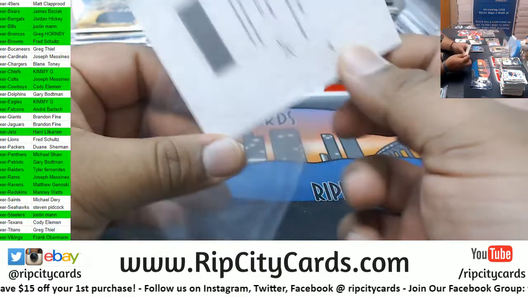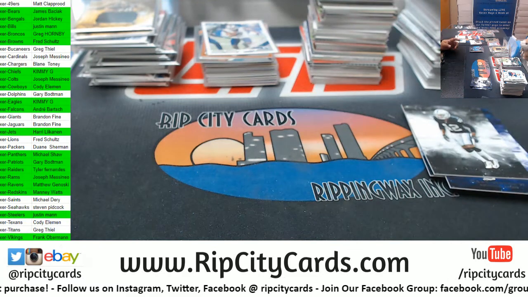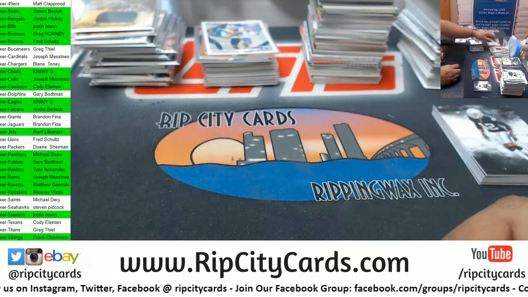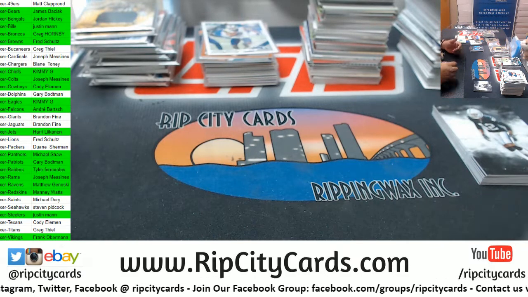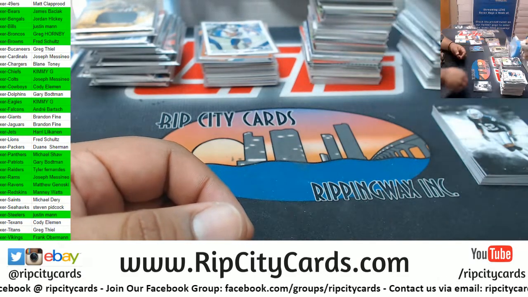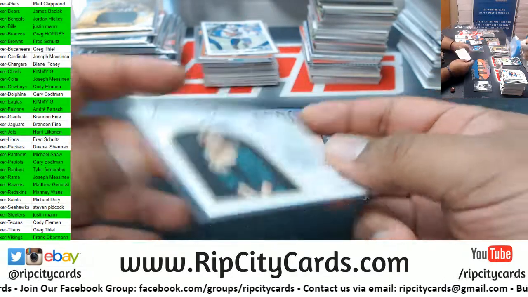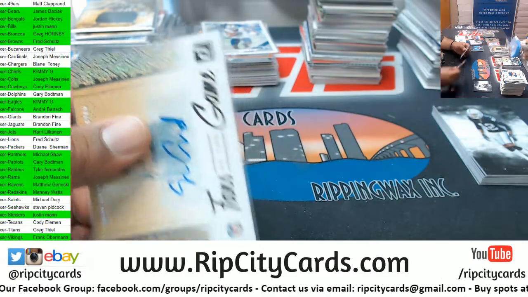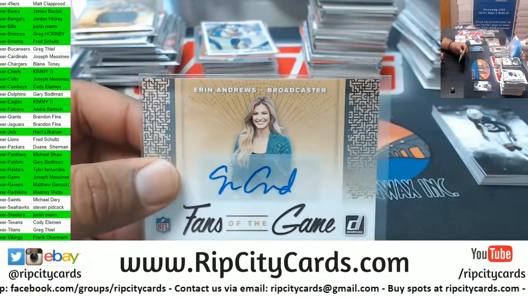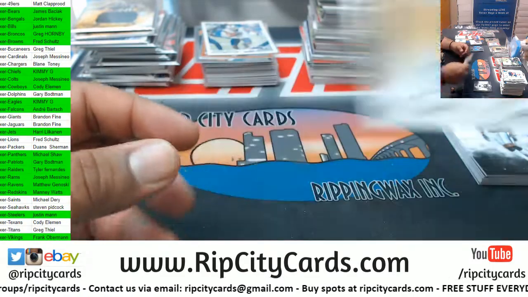And that does it for the break. Listen, I don't know about y'all, but I kind of like this mixer deal here. I think it's a lot of fun. All right, we do have a couple things to randomize. We have this Aaron Andrews autograph and 250 Panini points. So this will be the first place deal, and this will be second place.